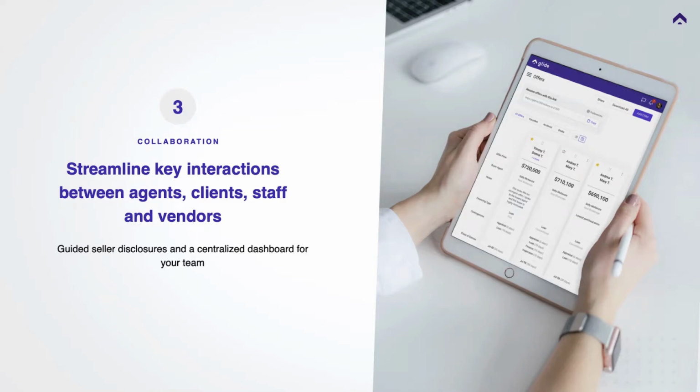You can also see on the right that we have an offer management tool where each listing agent is going to have a unique URL that can be shared out with buyer's agents for their buyers to be able to submit all of their offers all in one single dashboard. Instead of having to take offers from all different areas and putting them into an Excel spreadsheet, you can either accept them directly within Glide, or if you get one through email, you can always upload it to Glide as well. What we use is called OCR technology to read what those key terms are, and then we can create this point of comparison.